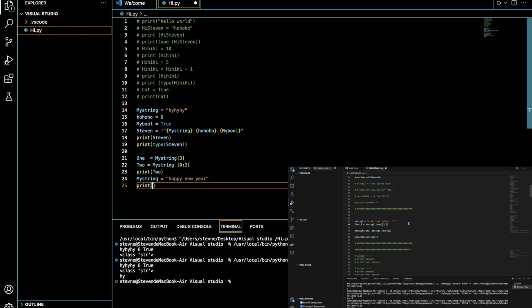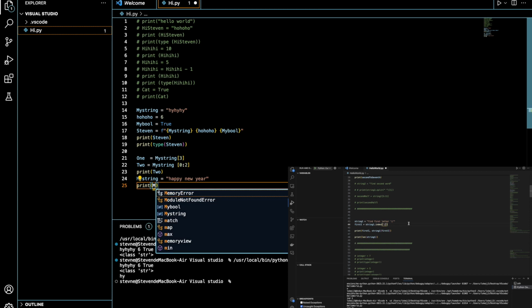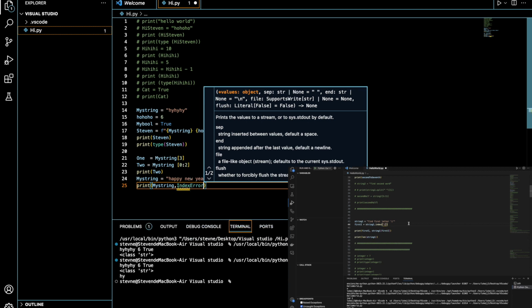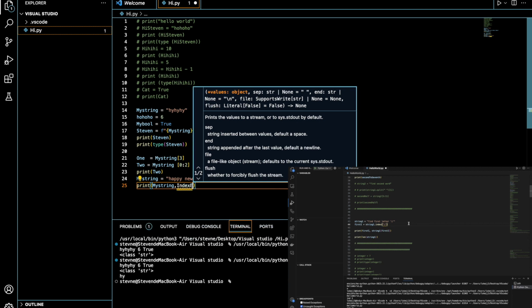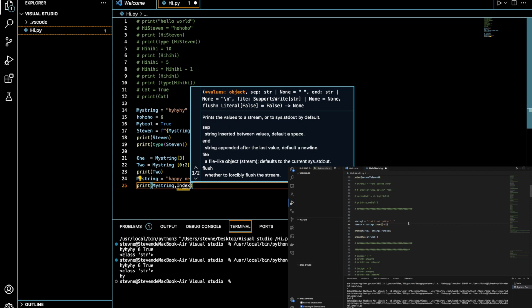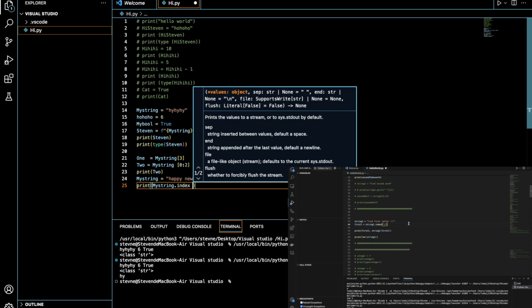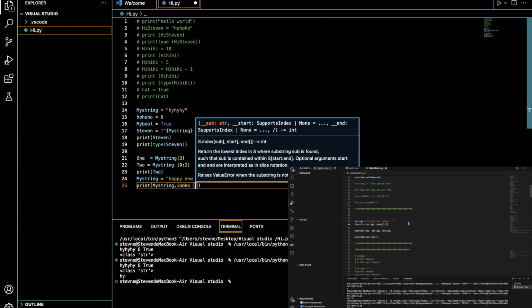Okay. So my string, right? And then we need to find the index of the first occurrence of a P. Like this, index. No, because you put a comma. It's a dot. Between myString and index, you need to put a dot. Just a point, full stop, yes. That, index. Okay. Then the bracket, not square brackets in this case, just normal brackets. Shift 8.